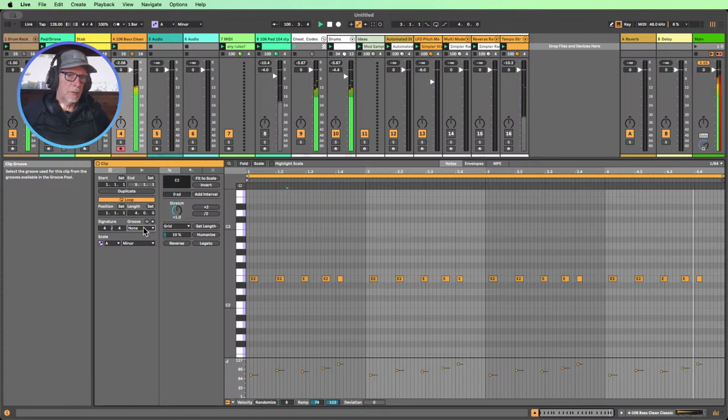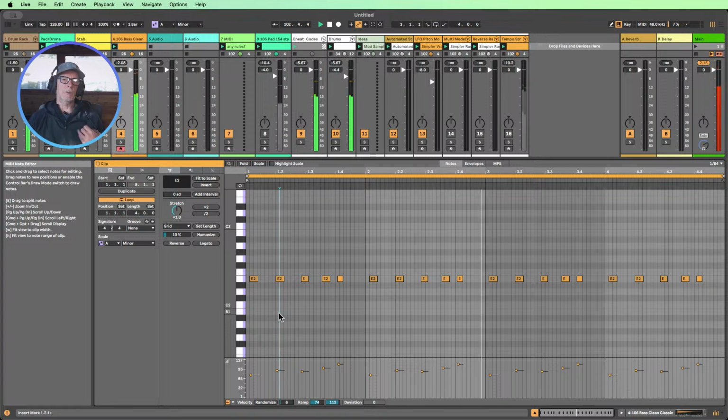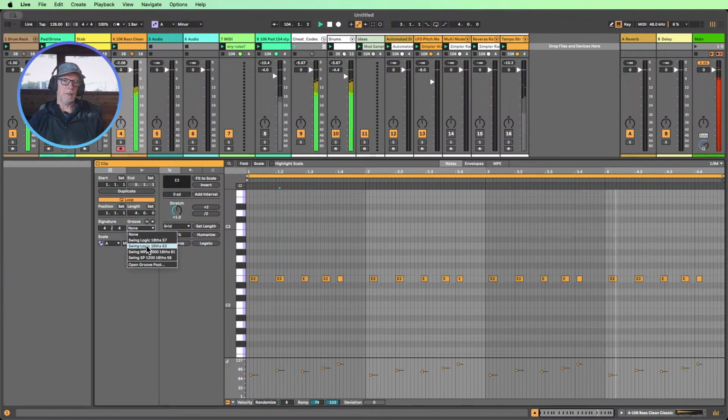I'm not sure if you're still there, Stuart, but I'm going to leave the groove off on this one because again, I didn't over quantize it. I kind of like it, and I'm just testing. Do I prefer it with the matching groove that the other clips have, or leaving it on its own to do its own thing? And I'm kind of going with leaving it on its own to do its own thing.